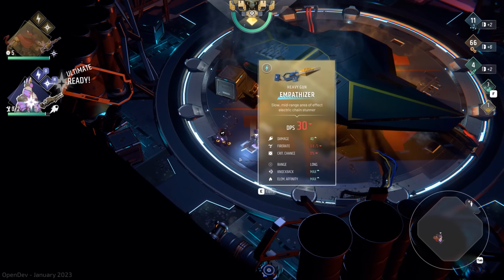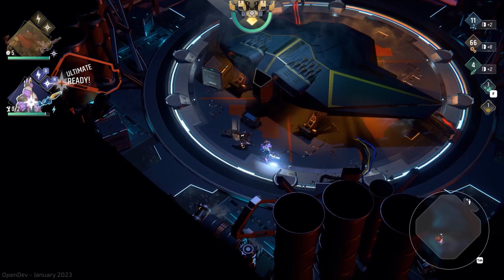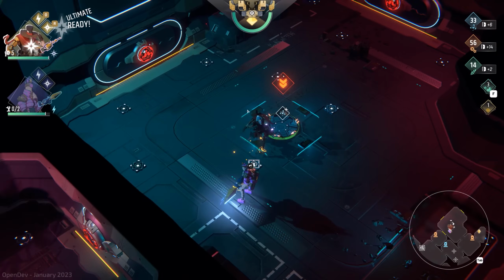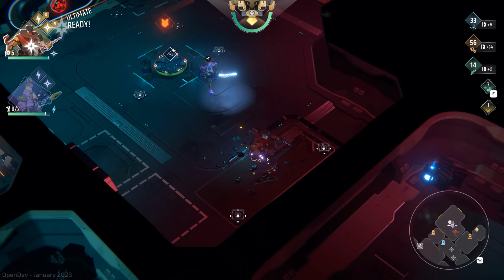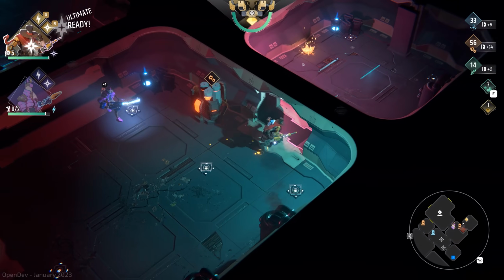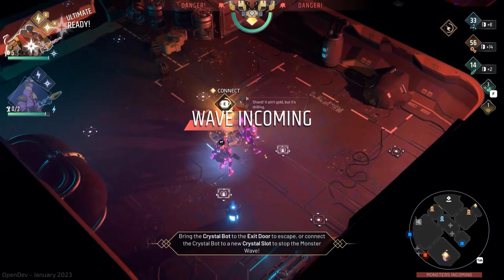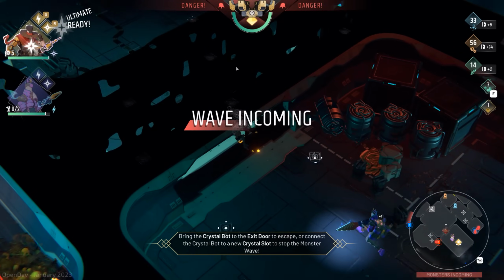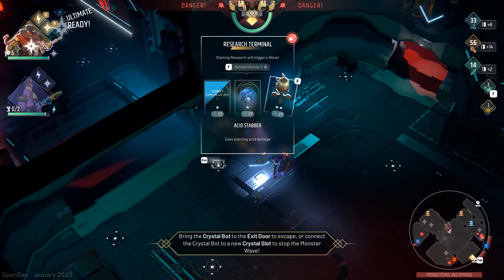Hang on, let's swap over to my guy, the Empathizer Heavy Gun. Yeah, that looks pretty good. I'll take it. Okay, in order to advance any further, we have to move the crystal bot into this area. That's fine. What we can do is actually tell it to come over here and start working on that area. We'll get a crystal. Since we have a wave on its way already, I don't see any reason not to also go ahead and do some research.